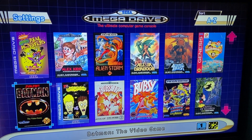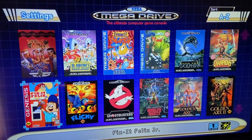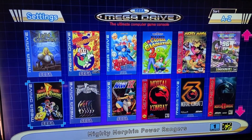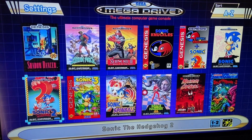A big reason why these are so popular is because you can modify them and add more games to them. So that's what I did — I modded it, got more games on it. I've pretty much made my Mega Drive classic. I put all the games from my shelves on there — every single Mega Drive game I've got is now on that thing. And there are other games I really like that I've added to it as well, which unfortunately I don't have on my shelf. Don't tell anyone about that bit.